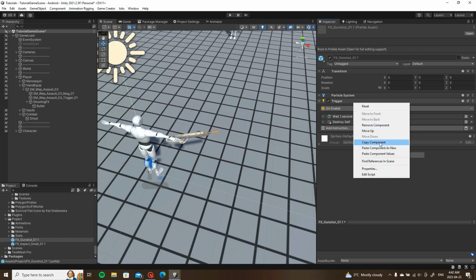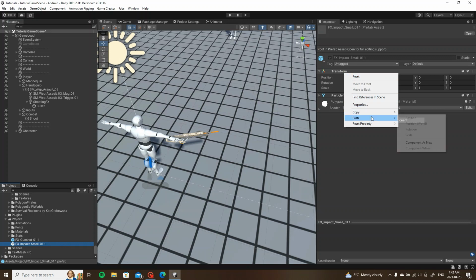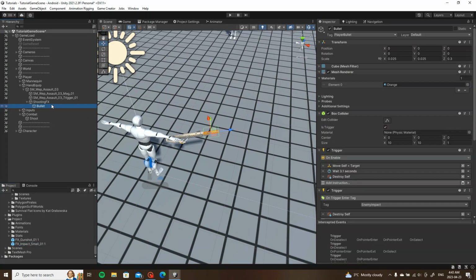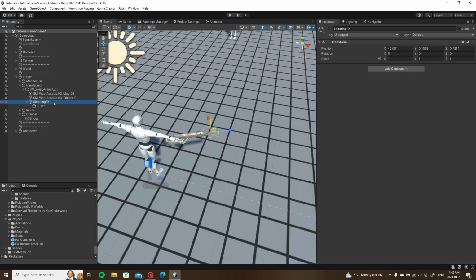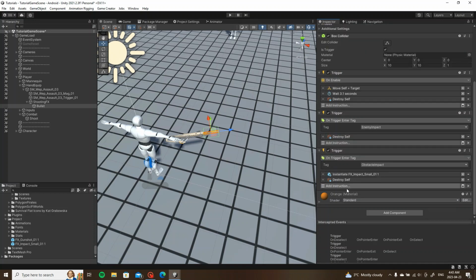And this is going to go on both of them. Okay. And let's see, so on the impact we want to instantiate an impact small, or the one that I made, I guess.